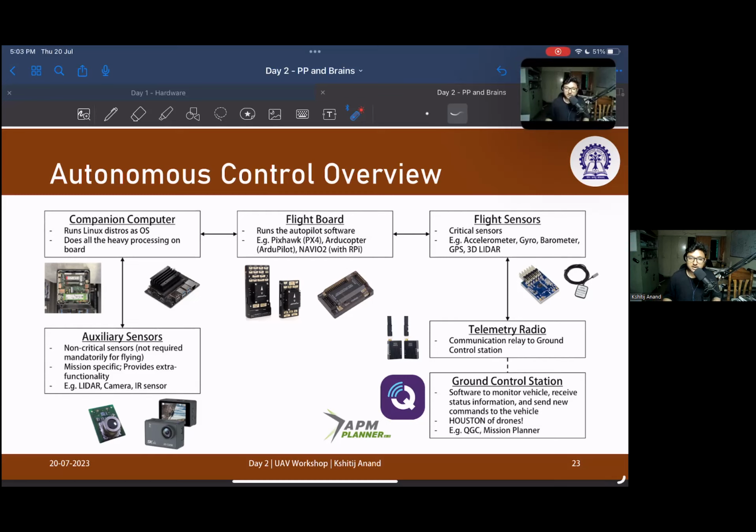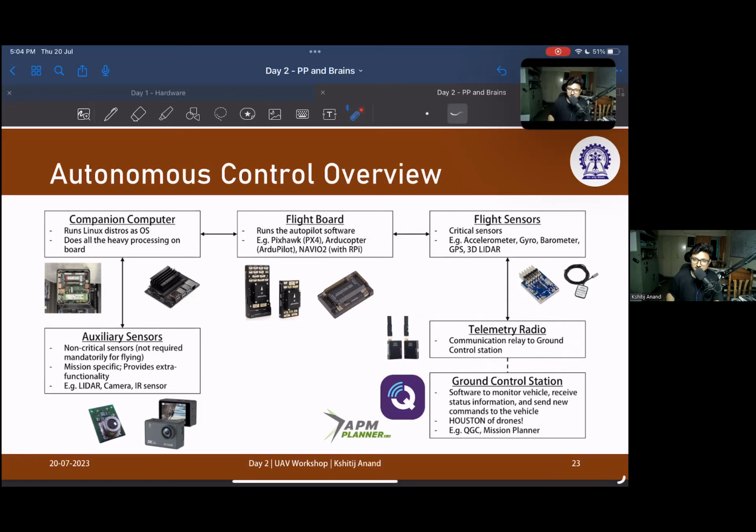Now you have all of this going on in the air, and the aircraft is flying. The aircraft needs to relay that information back to you on the ground, whether it's flying autonomously or not. It's not like you can leave it to fly autonomously. It has to come back, and if something happens, you need to monitor it. So it needs to keep sending data back to you. That it does through its telemetry radio unit. That is what the telemetry radio is for.